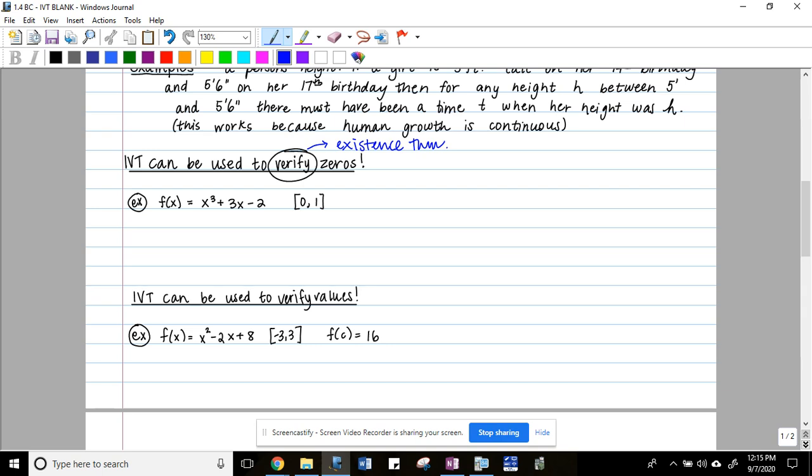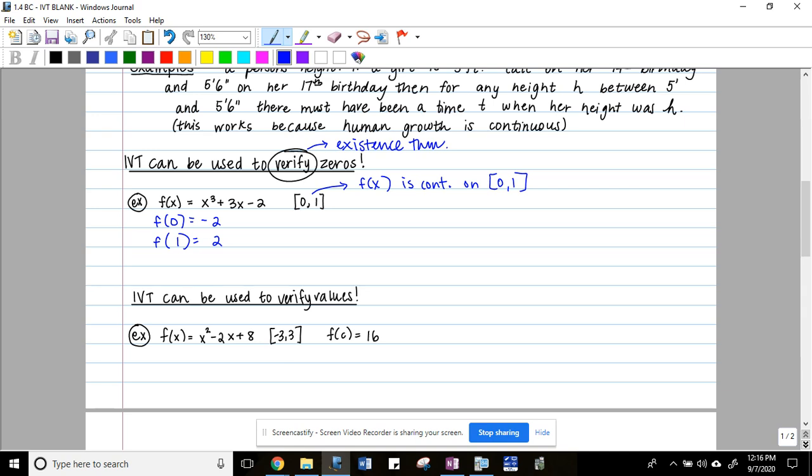All right, so what do we need to do to figure this out? First we need to check, is the function continuous on this interval? So is f of x continuous? Well, f of x is a polynomial, so f of x is continuous on 0 to 1, on that interval, so check. Then we need to make sure we know what the endpoint values are. So what is f of 0? If I plug in 0, I get -2. What is f of 1? 1 plus 3 is 4. 4 minus 2 is +2.